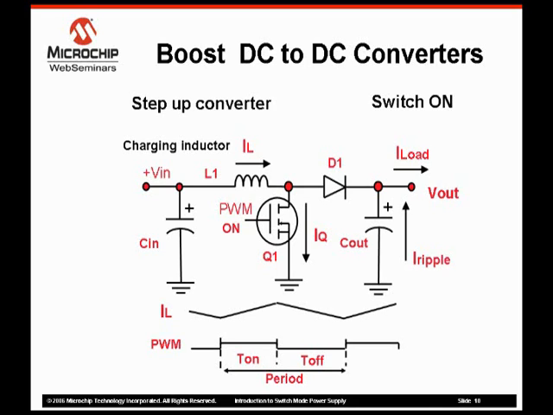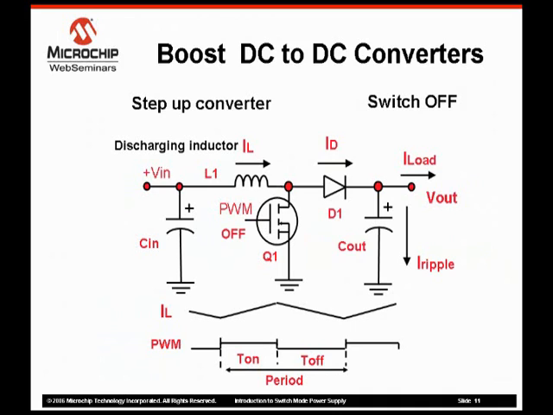The output capacitor, Cout, supplies the current to the load. As compared to the buck converter, a boost converter places more ripple current on the output capacitor. The output capacitor must be sized large enough to supply all the load current while the transistor is turned on and still meet the output voltage ripple requirements.